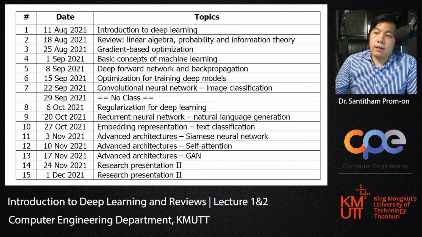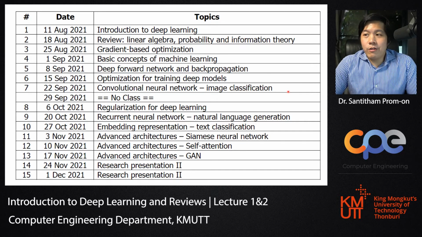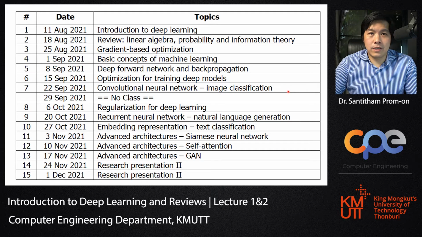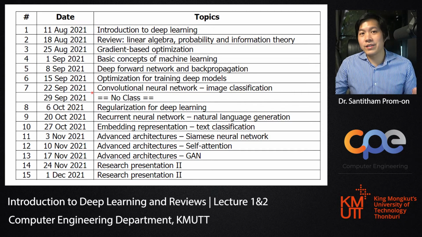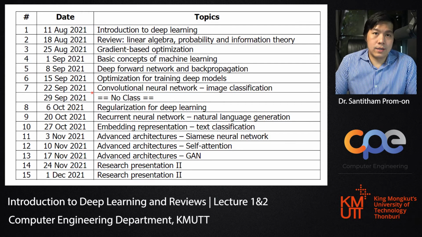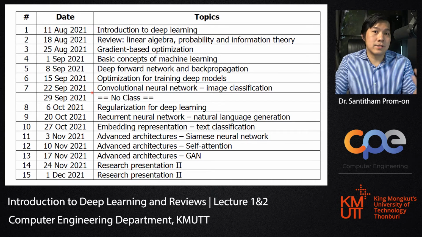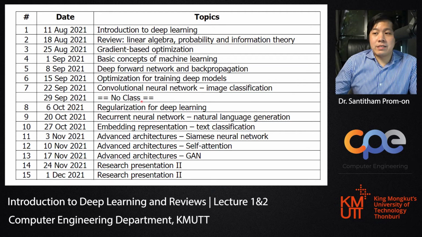And afterward, it will be the class about convolutional neural networks, and then a simple image classification. If you already took coding in AI or another deep learning course, this will be like the first one that you work on, but it will be the 7th lecture. What you focus on is not actually the implementation. Implementation itself is quite simple, but I want you to look at the detail of why it works in the convolutional sense. Maybe you will create something similar to convolution later on. Okay, and then no class because of the midterm.